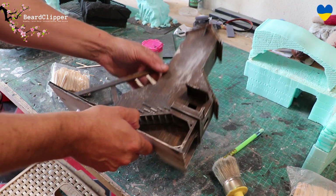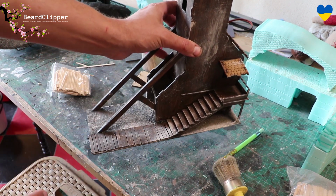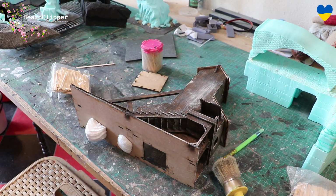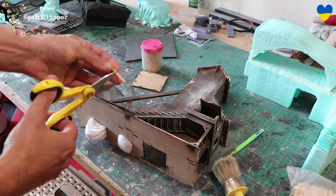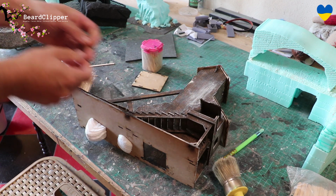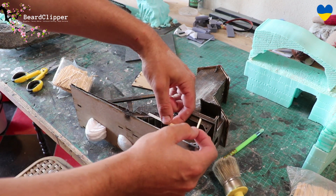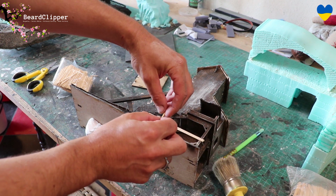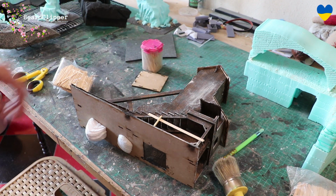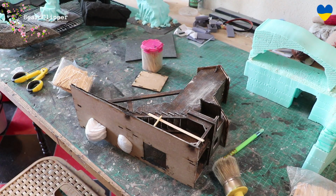I have also finished doing this, which is looking absolutely superb, so that's wonderful. So I'm just going to use my strong scissors for cutting this. I'm not going to bother getting the chopper out because I don't need that much. So here we have one upright. You can see how easy that is to cut. And that will get stuck on like that. So there we are. So I'll have three uprights going across, and then I'll paint them, glue them in place, and I'll bring you back when that's done.